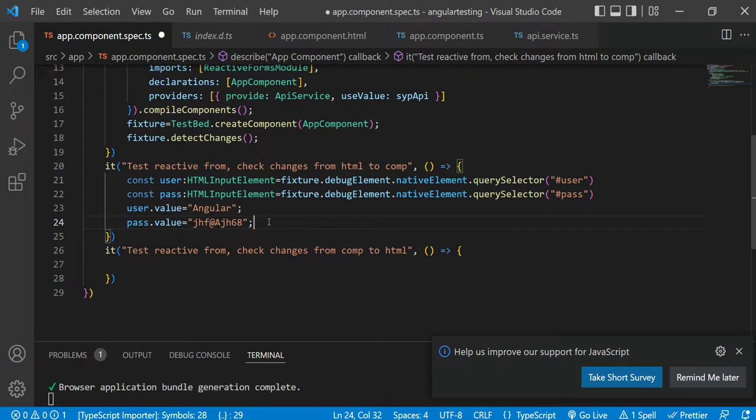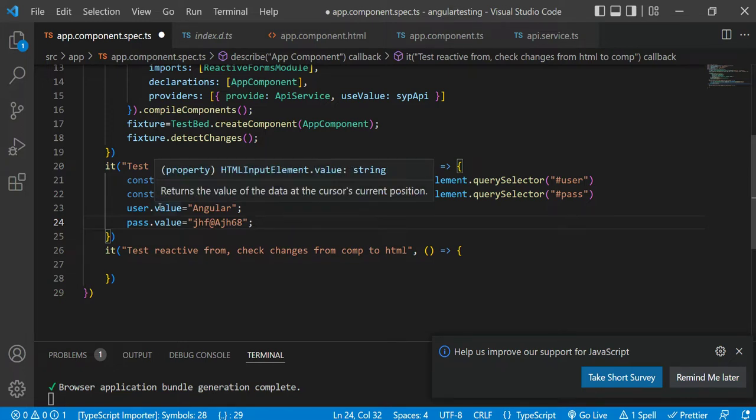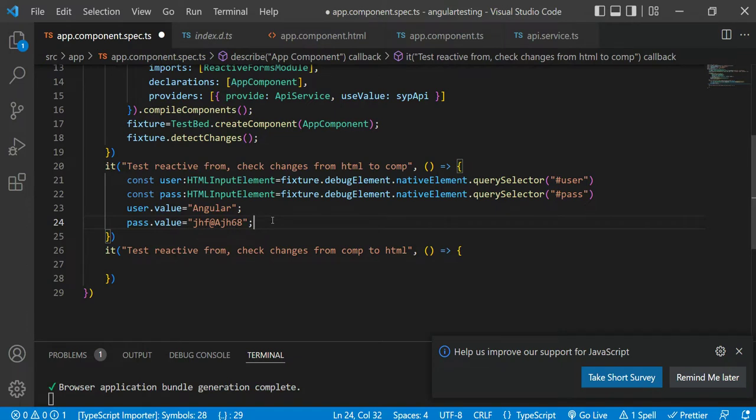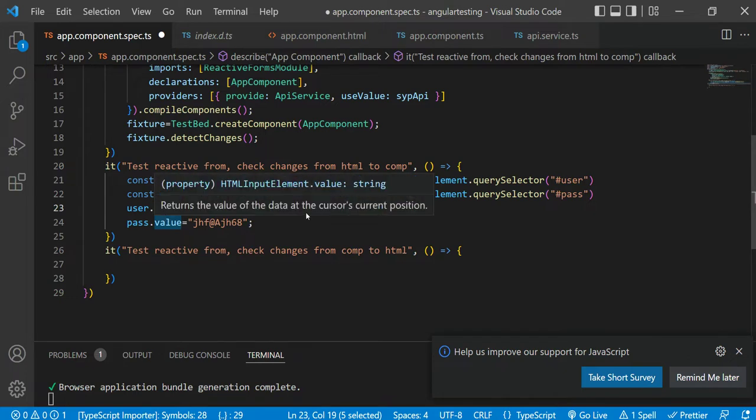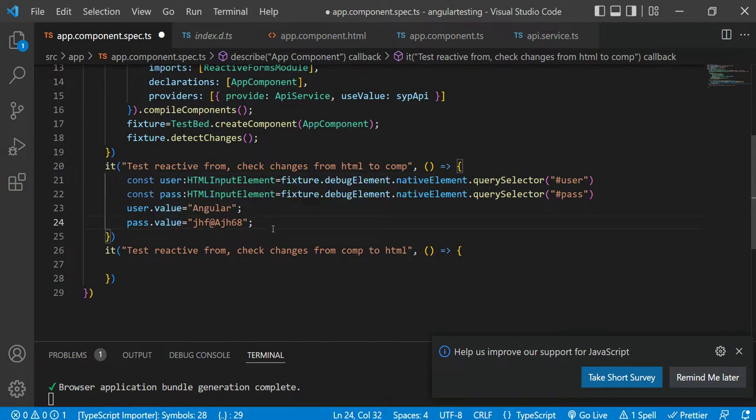But here no event gets triggered. It just changes the value programmatically. So it will not work as expected, because change detection will not work, because you just changed the value from the DOM, from this particular input field. You just changed the value, the event never happened.